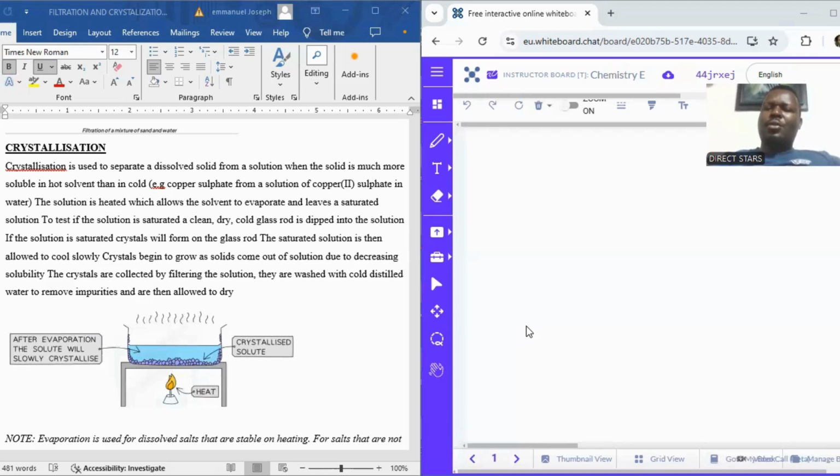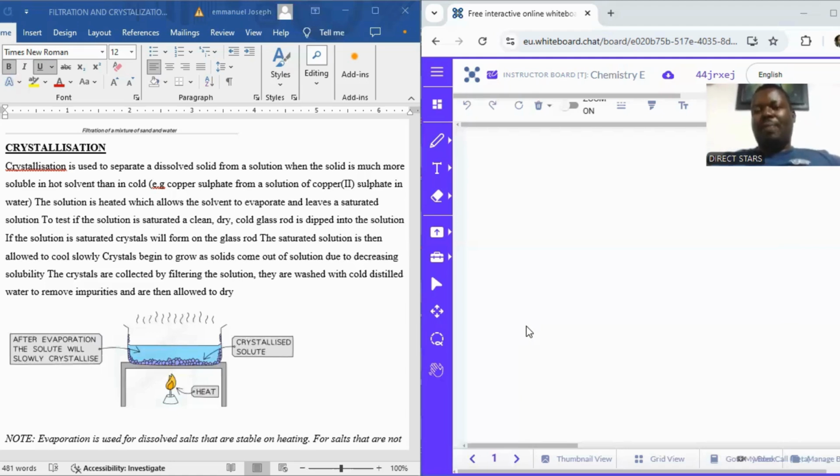And I also told you, what if you now have a soluble solid in liquid? You cannot use filtration for that because the whole solution will pass through the filter paper, together with the dissolved solutes.